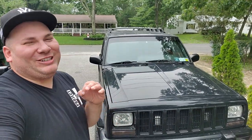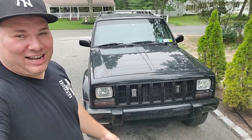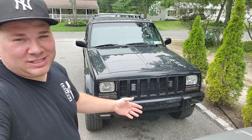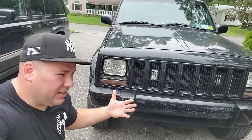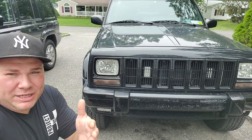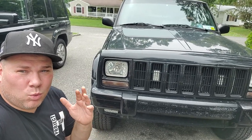But man, you guys hate Angry Eyes. I don't know. Some people love them, some people hate them. I could care less. I was trying something different, but oh man, you guys roasted me. Everybody wants me to put truck light LEDs in here, and yeah, I love that truck light LEDs. My new Beach Jeep build might get truck light LEDs because they're great for people in warm climates.